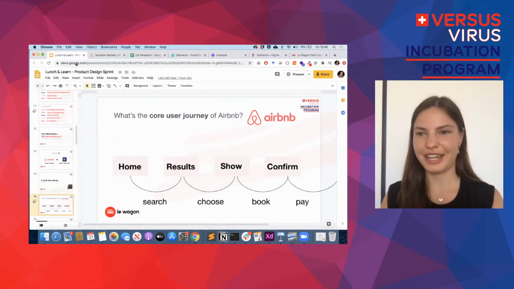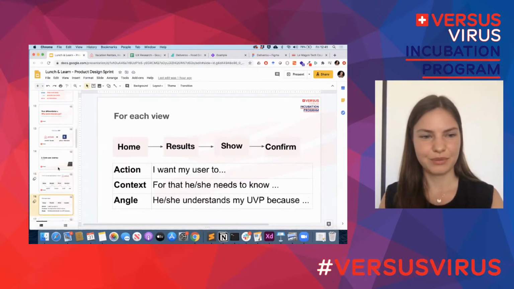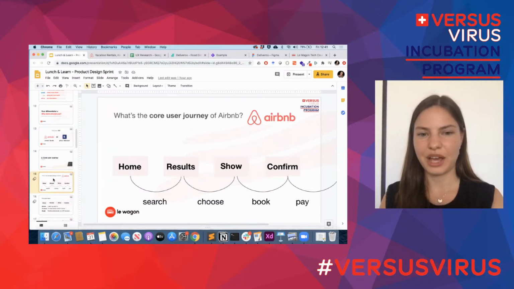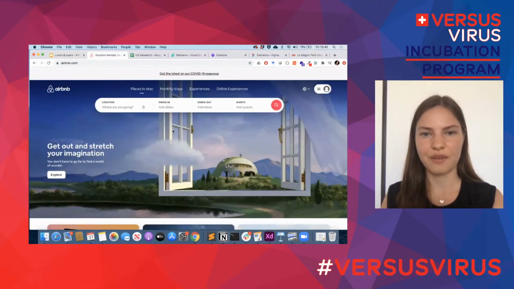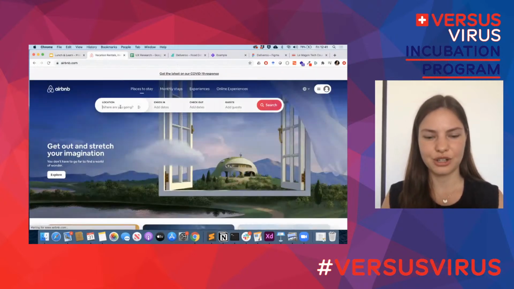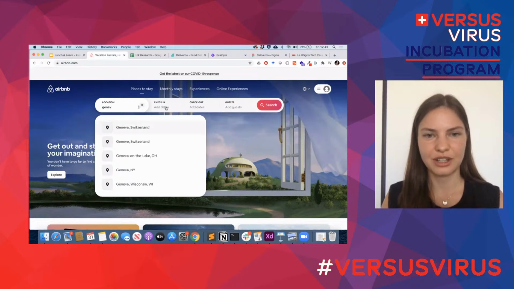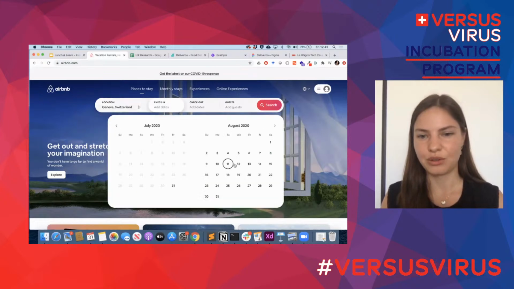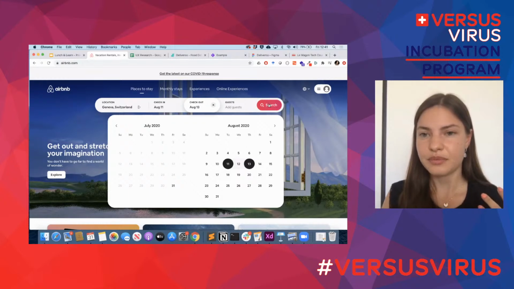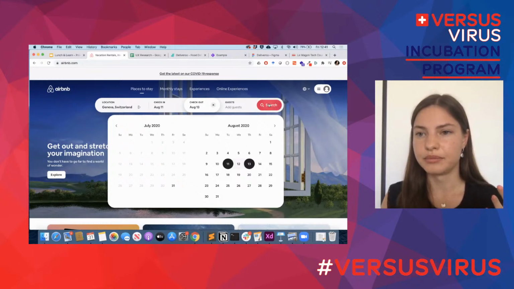So yeah, if we take this slide, we see we have a home. And so here we have the home with location. So maybe we can put Geneva, date, I don't know, here. And that's the home page. And as you can see, this is the main action that the user will take. And so yeah, the core need was to book a flat.